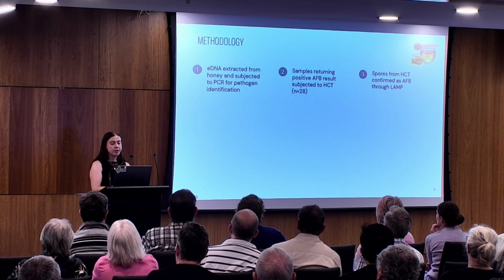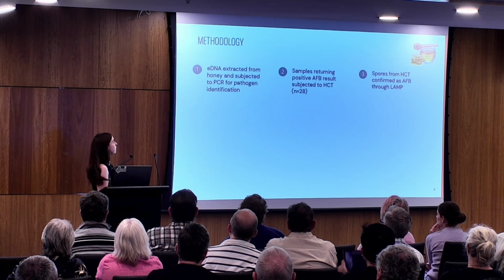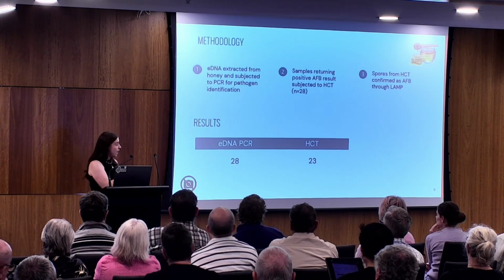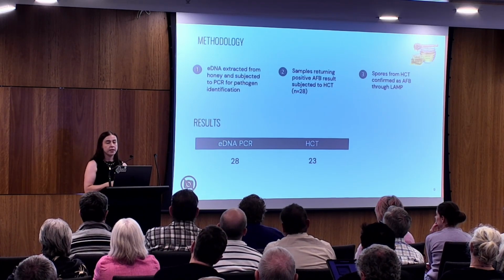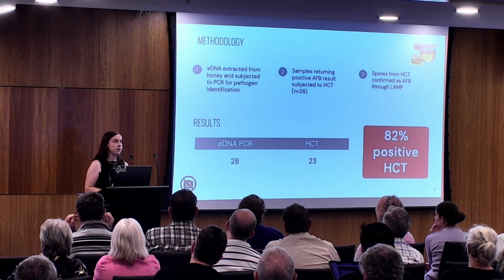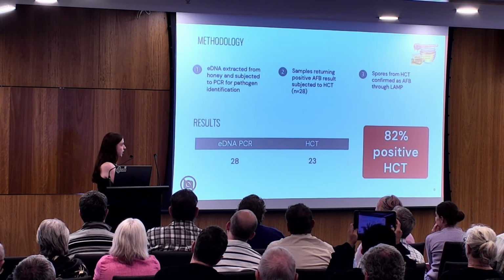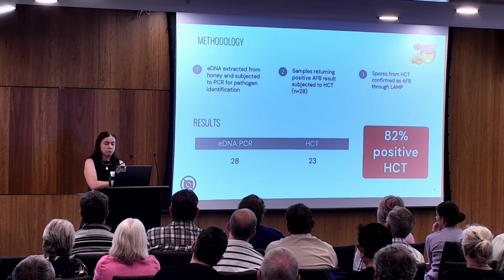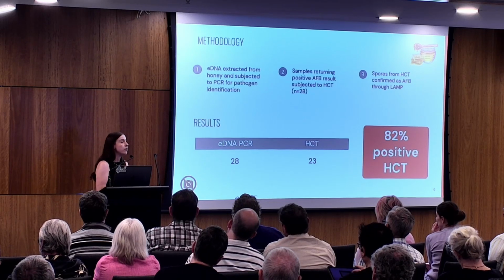So that's what I did. I used the HCT protocol on each of the PCR positive AFB honey samples from the previous study, and the result was pretty terrifying: out of the 28 samples that tested positive for AFB on a PCR, 23 of those returned a positive result on HCT. So that means 82% of samples that tested positive via just spore detection on a PCR also detected positive on a HCT. So this is quite concerning and a clear indicator that either our current managements aren't being followed or they're just not working.